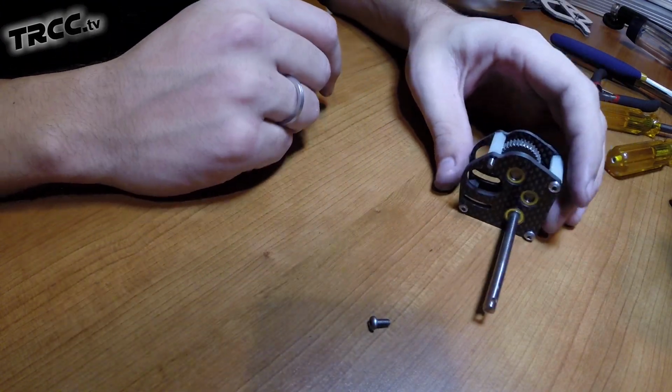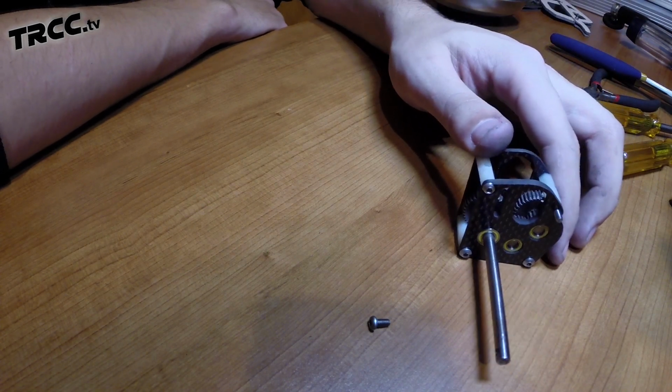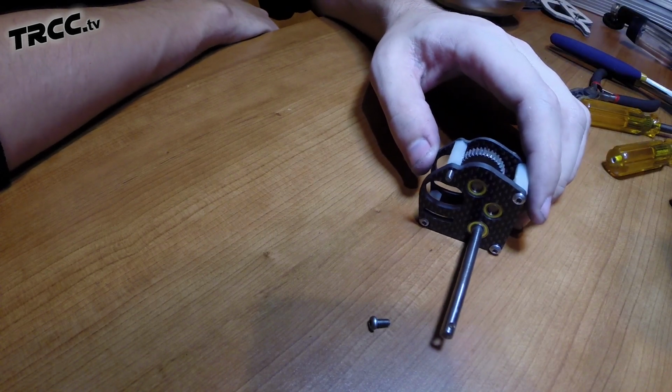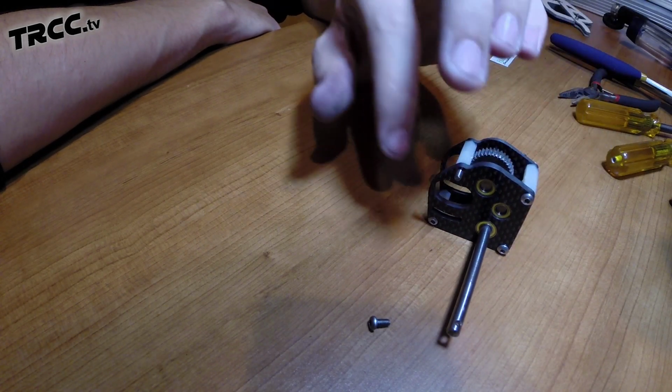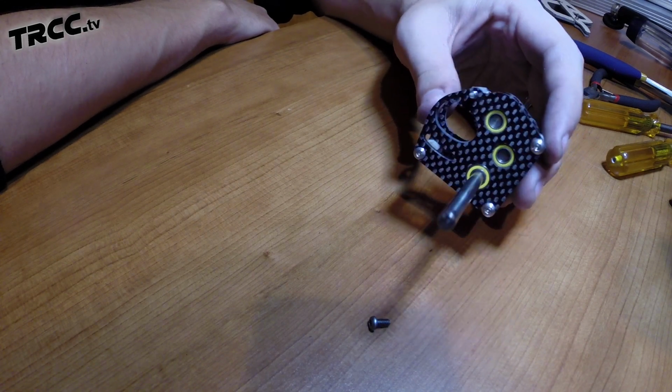So it just sits like this. You can mount it either way. You can mount it this way, but then the motor is higher up, so it's not really ideal. Or you can mount it this way, slightly wider that way. I think it's another centimeter wider once the motor is installed with a 20-tooth pinion, is how he measured it.